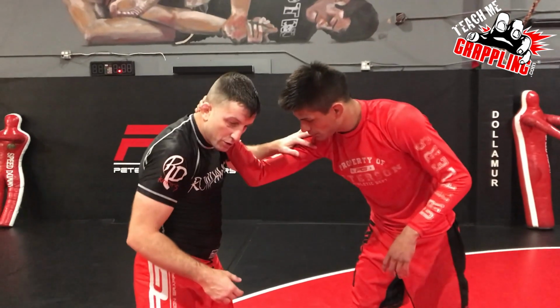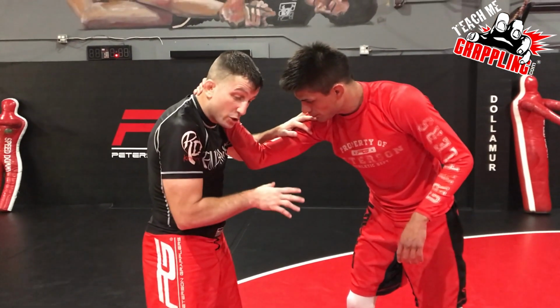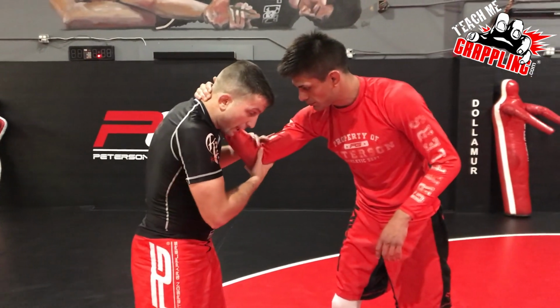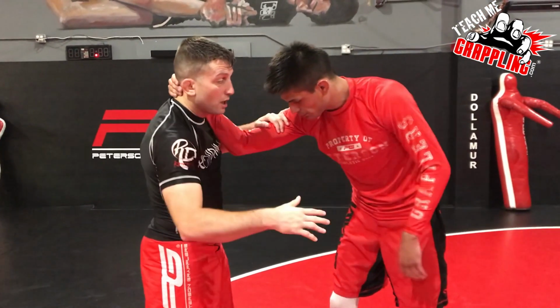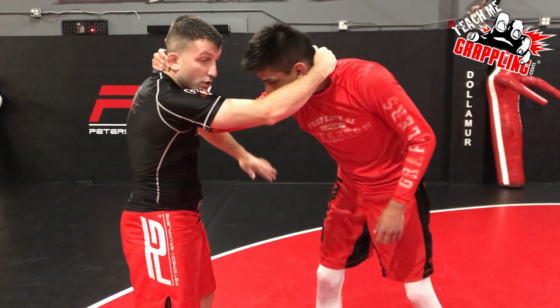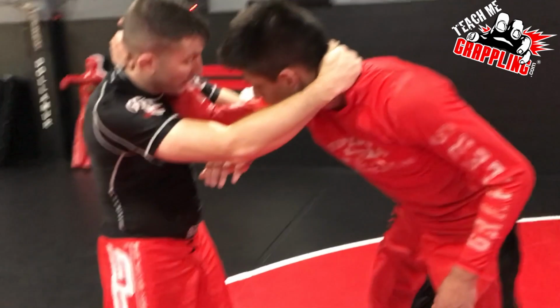So what I'm gonna do is use this technique to get behind again. I don't even use this that much anymore, but it used to be my favorite way to deal with a collar tie, and I can't tell you how many times I scored with this in competitions. So I grab a collar tie on him. Then my left hand is gonna go under his arm. Get in close so you can see this. My left hand goes under his arm.